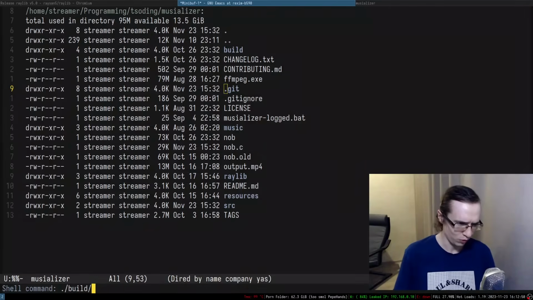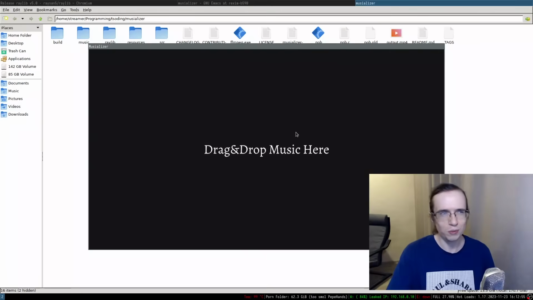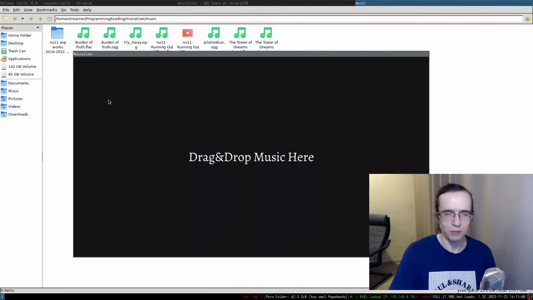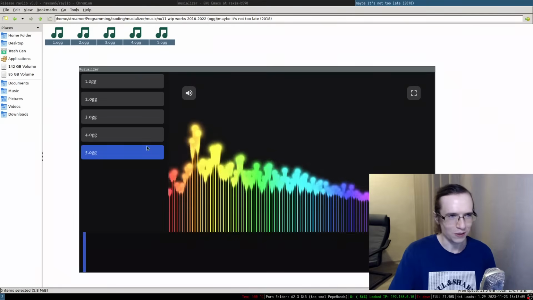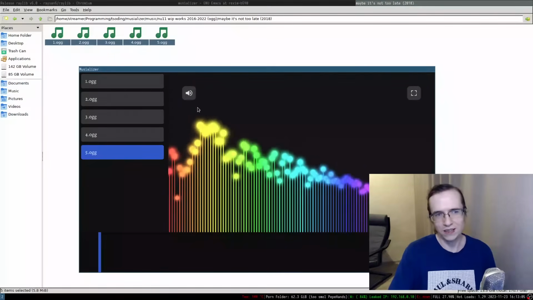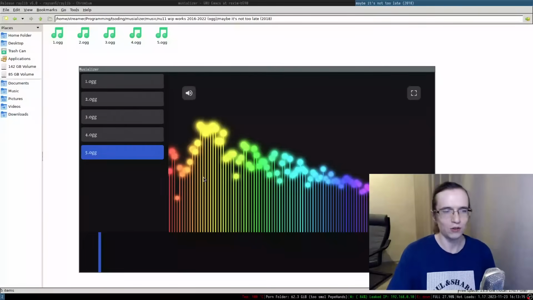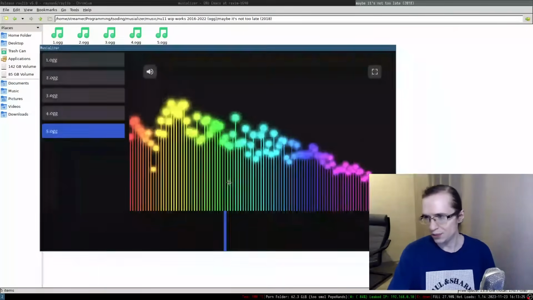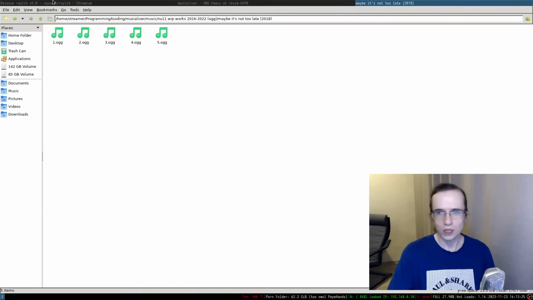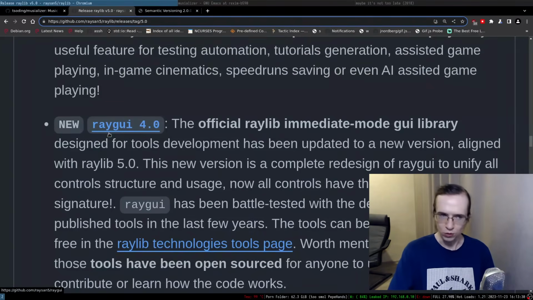I can actually show you. Let's take a look. Let me start the Musializer. Because I wanted a very specific look and feel, basically a Discord look and feel, we developed our own GUI library that allows us to do these kinds of things. As you can see, it's custom elements and stuff like that, so you can move around in here. It's pretty epic in my opinion. You can mute this entire thing. So this is our own UI library, and I don't think we're going to be using raygui.